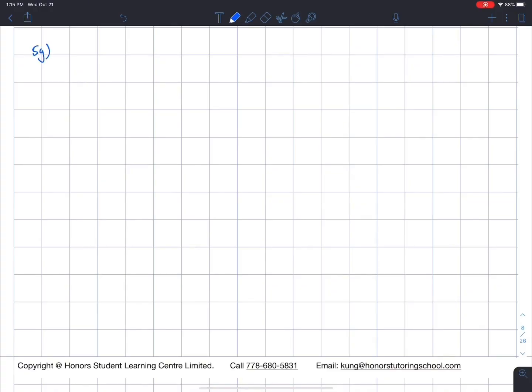5G. 4 minus 2 over 3. So 4 is the same as, just need to make the denominator equal to 3, because 4 is the same as 4 over 1. So 1 times 3 is 3, 4 times 3 is 12. We get 10 over 3, and then just change it back into a mixed fraction. 3 and 1/3 would be the answer.